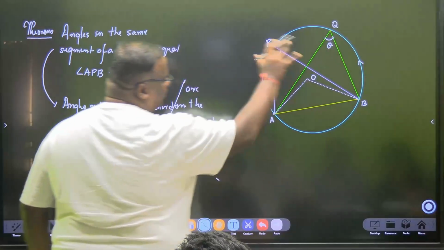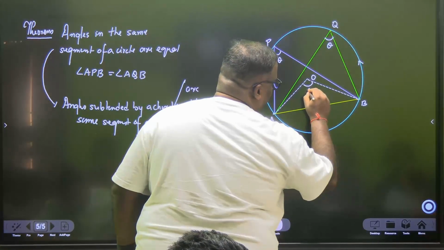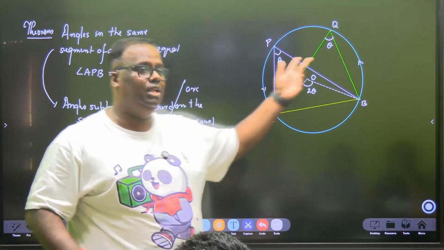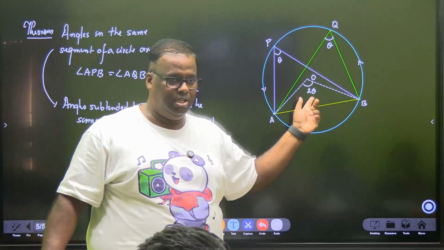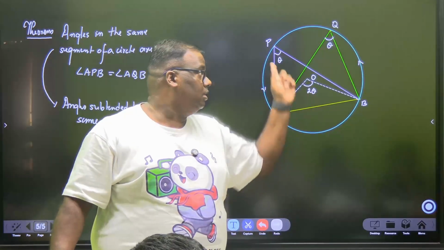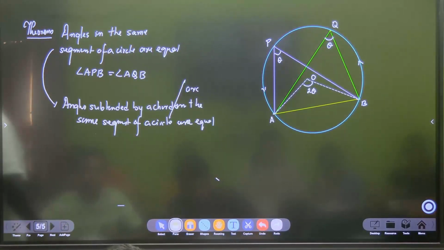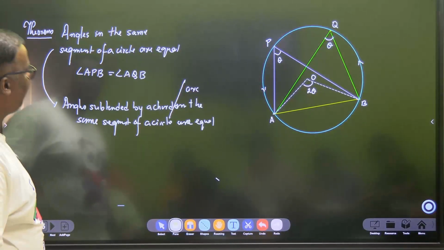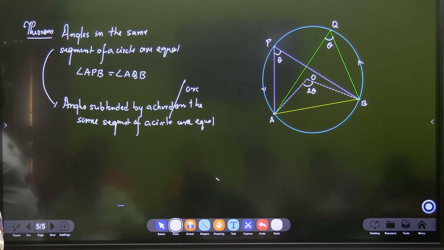If I look at the lavender triangle, then if this is theta, this is 2 theta. And if I look at the green triangle, if this is theta, this is 2 theta. This is equal to theta, this is also equal to theta. This means both of them are also equal. Please write it now and I'll give you your time. Give back his pen and pencil, okay? There is no other theorem. Apart from this, concepts like vertically opposite angles and cyclic quadrilaterals all become applicable.